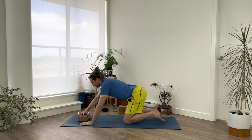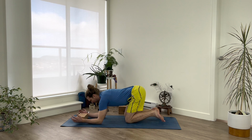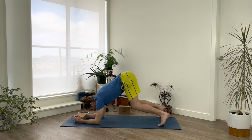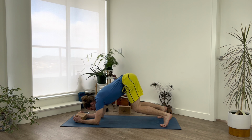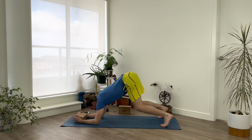Crouching cat position again, except this time lower your elbows down to the ground. I like to just hold on to a block for it. Have the feet fairly wide, so maybe as wide as your mat. And then tuck your toes and lift your hips up. So crouching cat on the forearms in Bowspring is called crouching sphinx position. You might also call it maybe crouching dolphin position. More commonly dolphin in the yoga world.